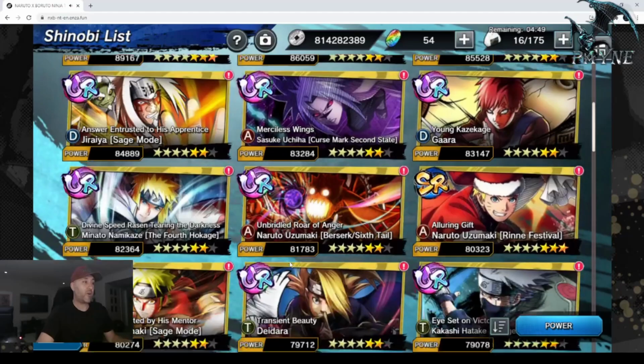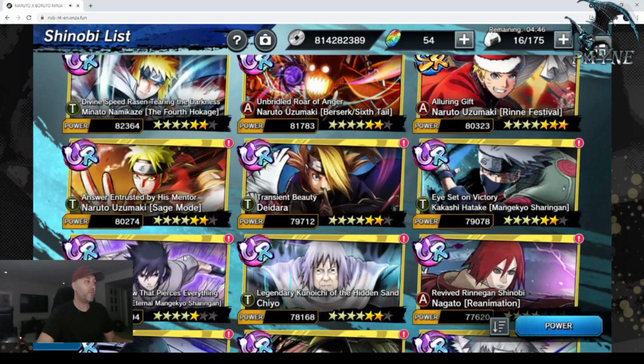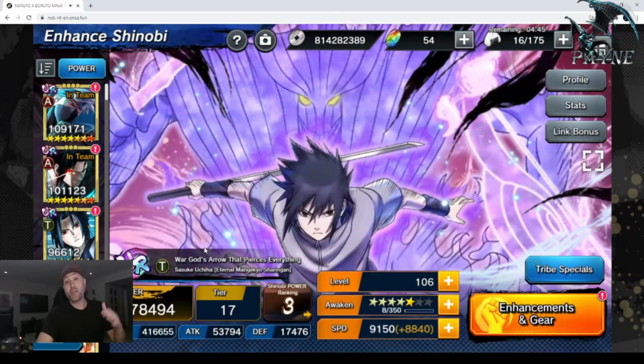So today, guys, we're going to be talking about none other than Sasuke himself, and we're going to talk about where he's good at. We're going to do a showcase and arena, of course, talk about all the skills, link bonuses, artwork, etc. So let's start off with the artwork.